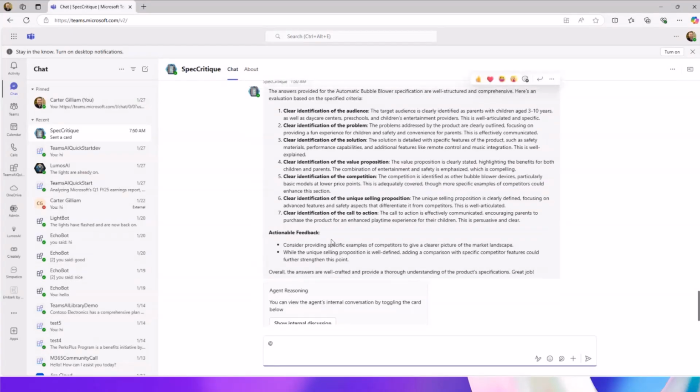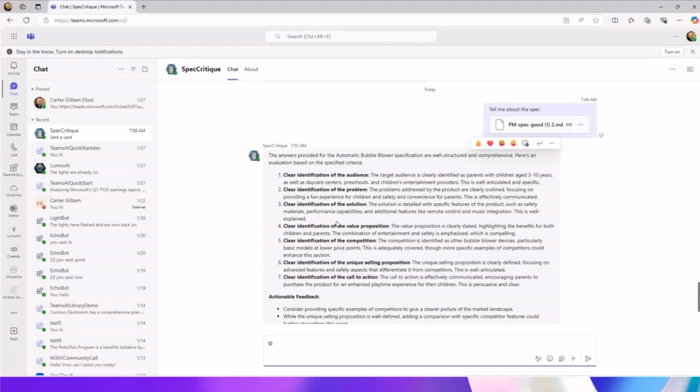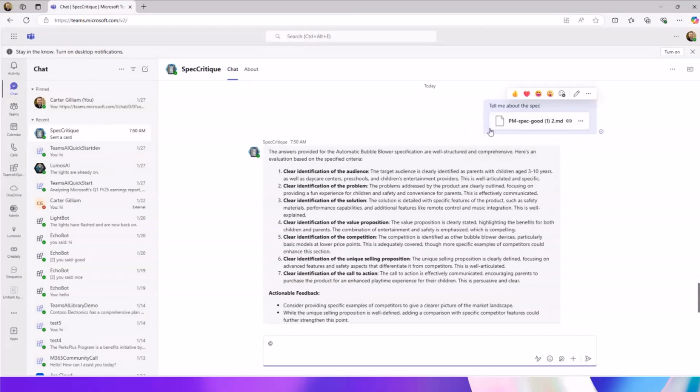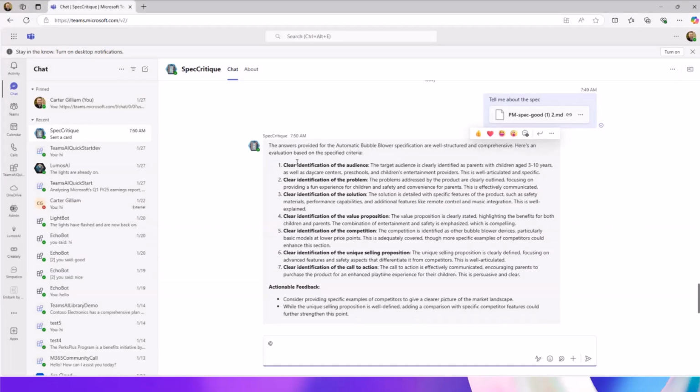And so it goes through coordinating with all the different agents, being able to give detailed spec feedback based on your data. And of course, with live demos, occasionally things don't work out perfectly as planned, but this is what it will be showing, and I'll have to go through and see what was going on with the channel right there. But still a very exciting thing to dive into and try out yourself.